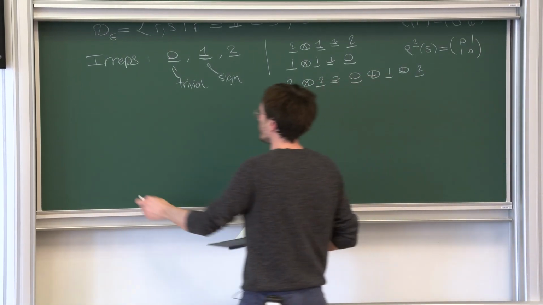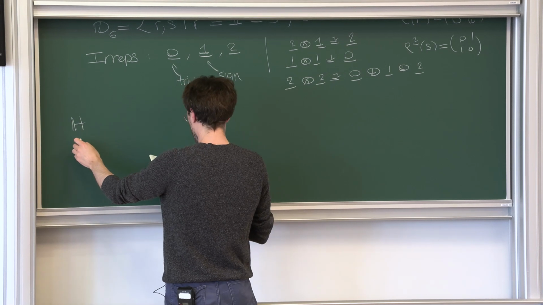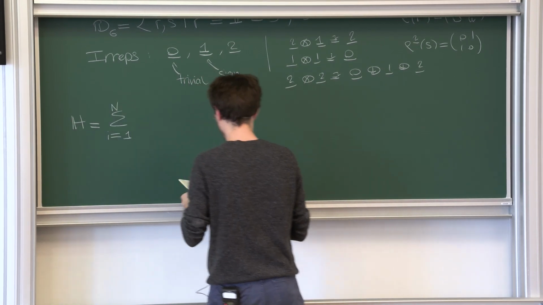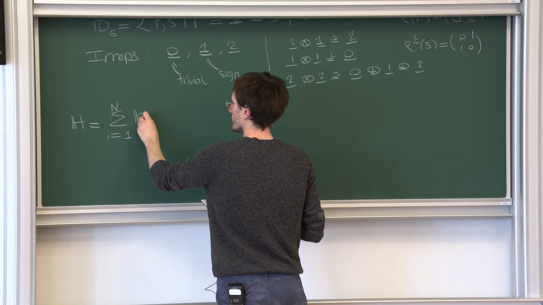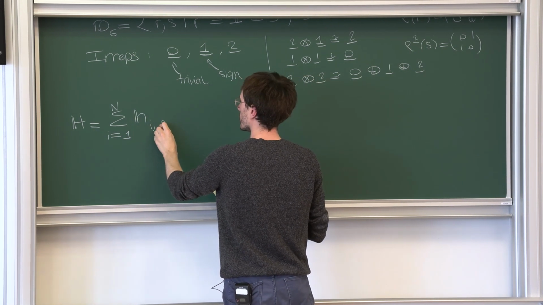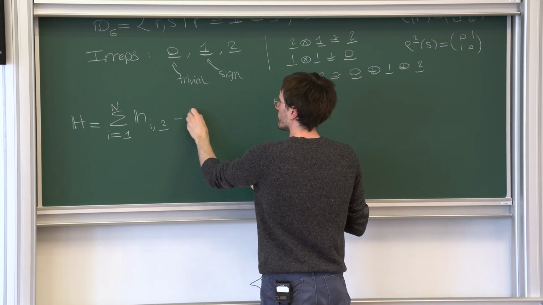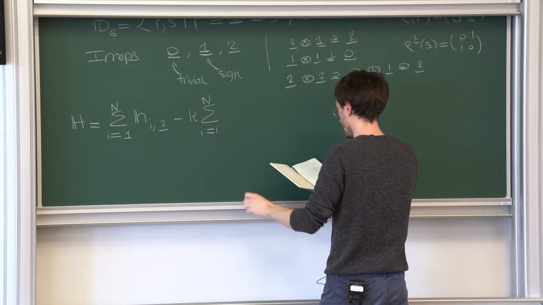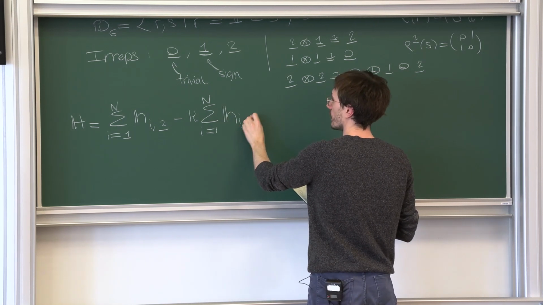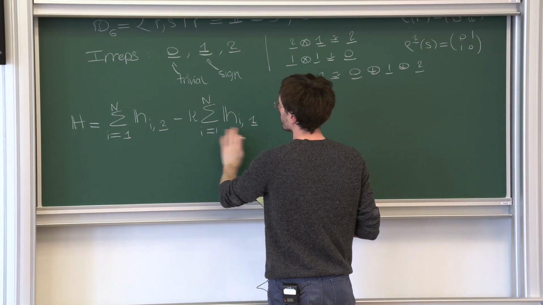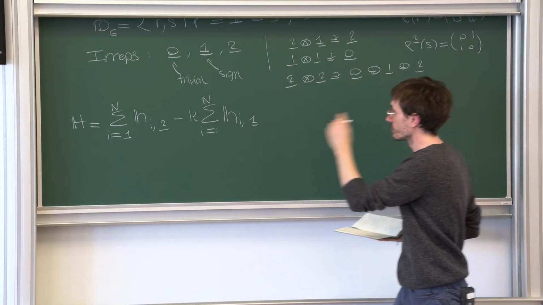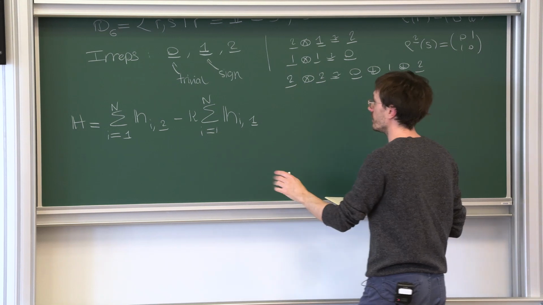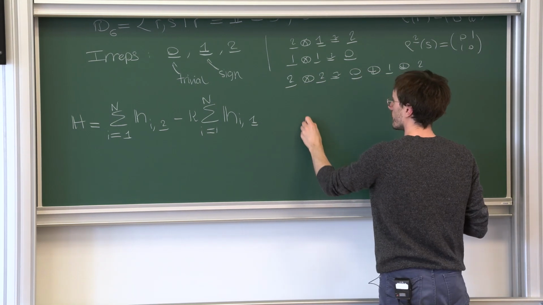Now the Hamiltonian. I'm going to fix an abstract Hamiltonian. I'm working with periodic boundary conditions for now. We will discuss the twisted ones later. So I have two types of operators, which I'm labeling by some objects in the representation of D6. So here they will have the 2-dimensional representation, and here the sign one. And they take a very simple form, these operators.